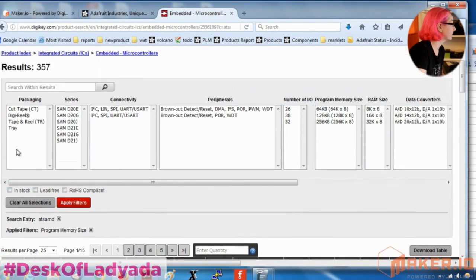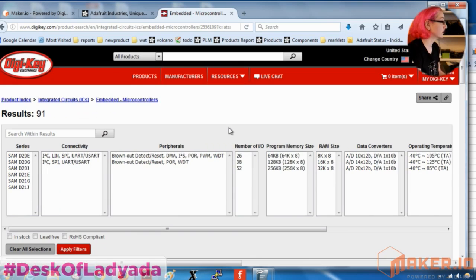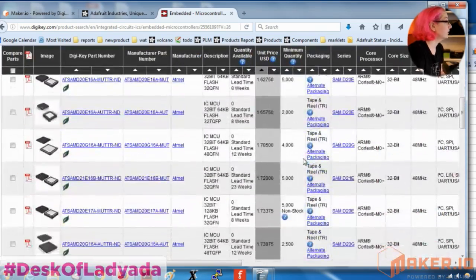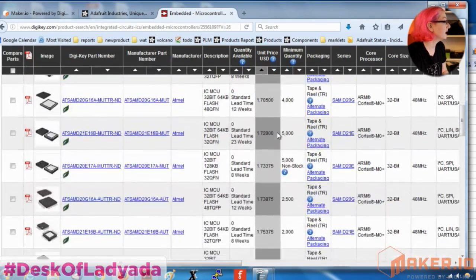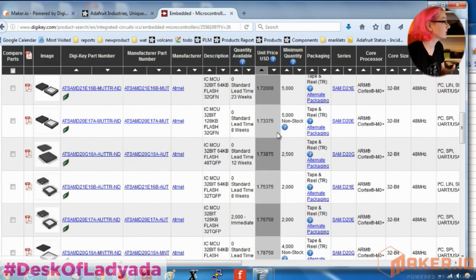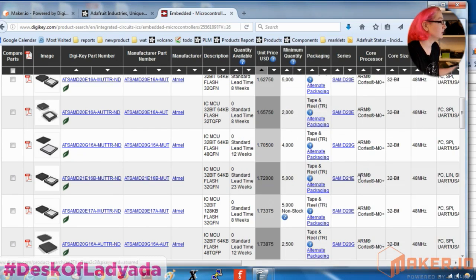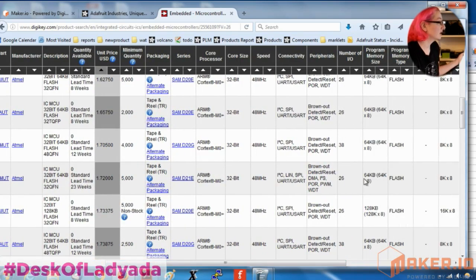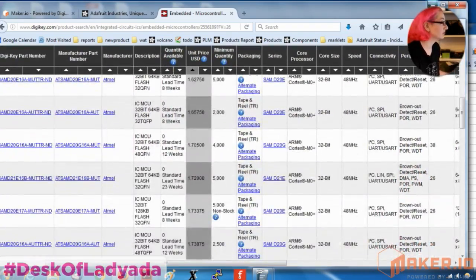Just to make it easier to compare pricing, I will do only the tape and reel. That way I can look at the ones available in the group and then sort by price. You can tell these are less expensive than the 8-bit, which is weird. It's a 32-bit core, but it's less expensive. When I was first playing this out, this core was a little bit new, but it's still worth putting down here. So an AT-SAMD, and you can pick all sorts of different numbers of pins, RAM and flash, but you basically want at least 64K of flash. Looks like it's about $1.75.